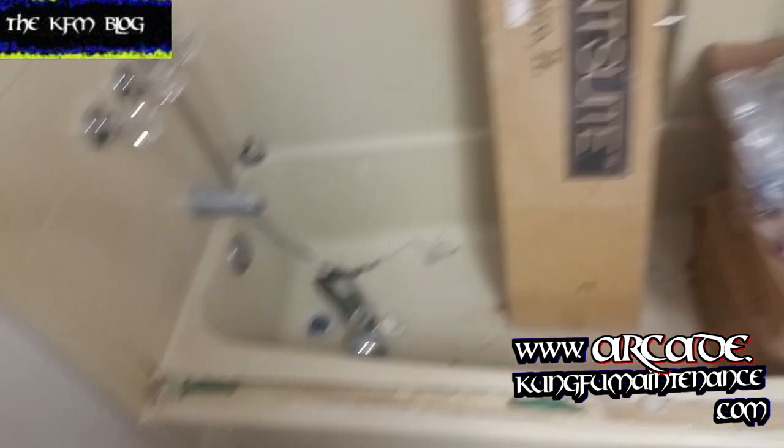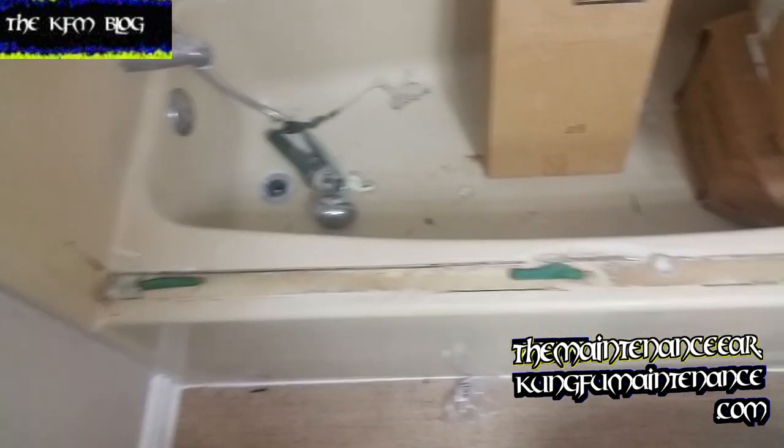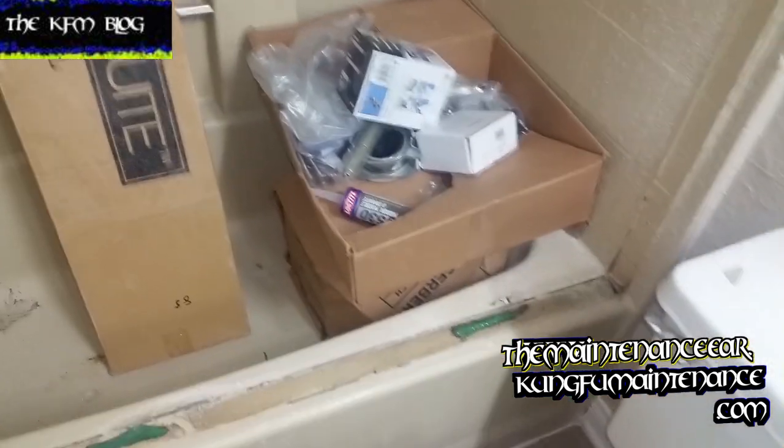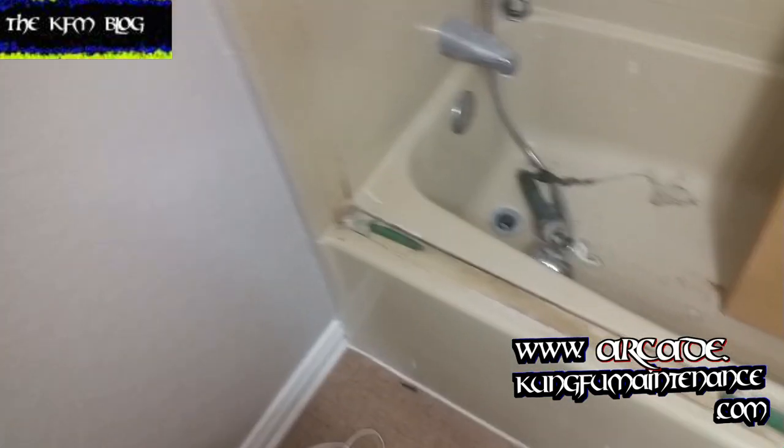Okay, today I've got a major remodel going. You can see some of the parts here and a bunch of other junk, but we've taken out the tub door on this one, and what I'm going to show you is removing all the remnants of what's left behind. What you've got is a whole bunch of silicone and everything else here.